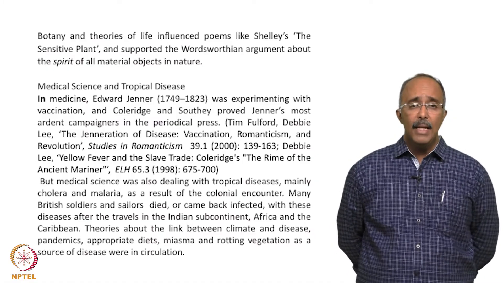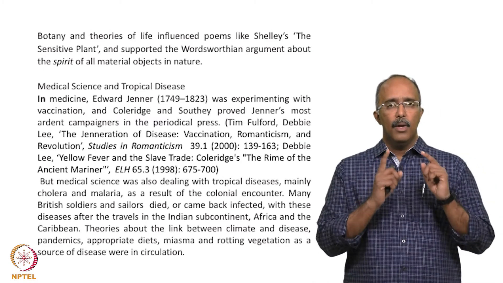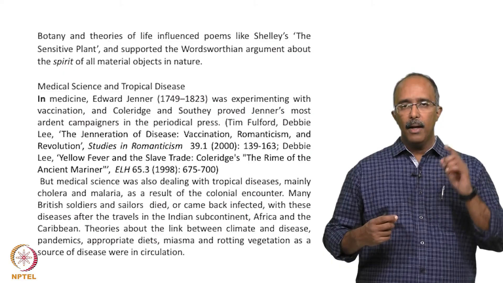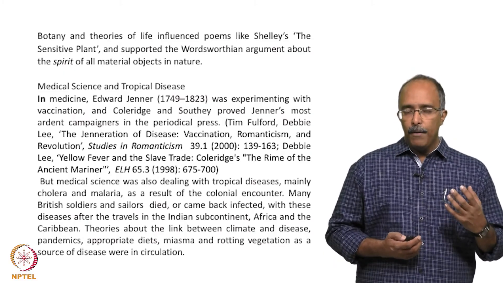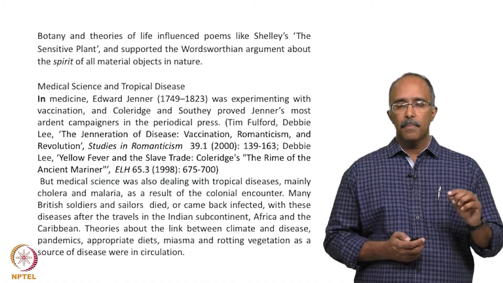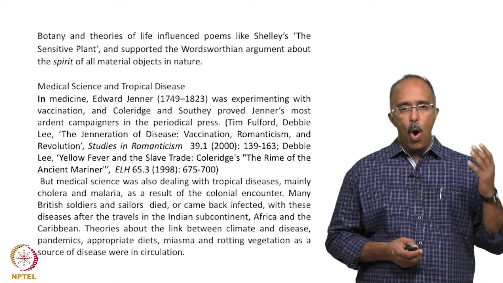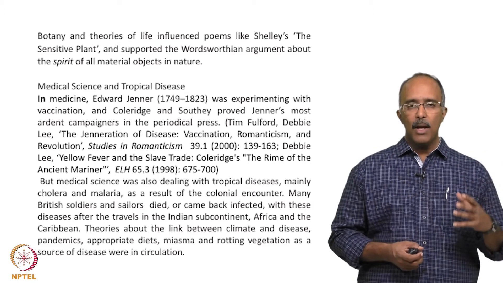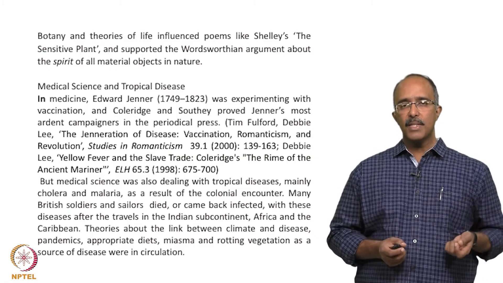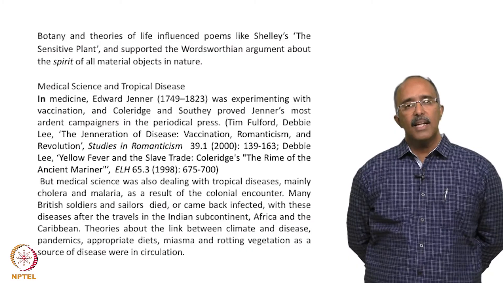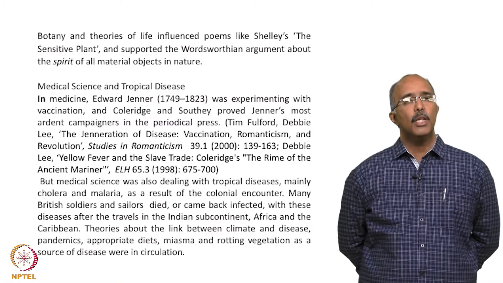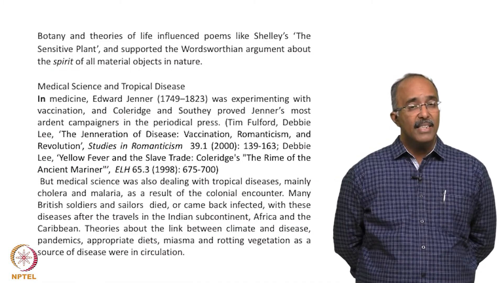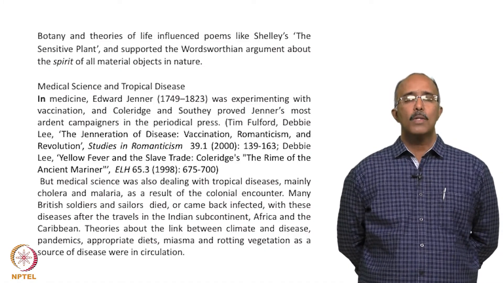Medical science was also dealing with tropical diseases, mainly cholera and malaria. Note — malaria and cholera were tropical diseases. Englishmen going out to the colonies often came back as carriers of cholera and malaria. The Englishman who goes out to the colonies into the distant parts of the world often came back carrying pathogens. China, pottery, tea, tobacco — all manufactured in other parts of the world were entering England. So was disease. The English Romantics were also concerned that the distant parts of the world were impinging upon the English immune system. It was not just the influence of the East and the tropics on their national economy; it was also worrisome that pathogens from distant parts of the world were affecting the national immune system.